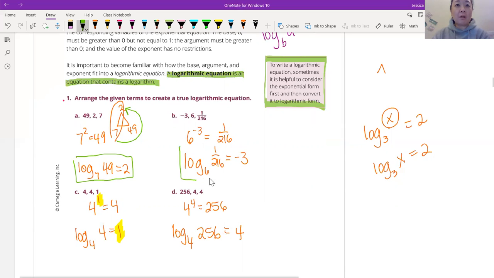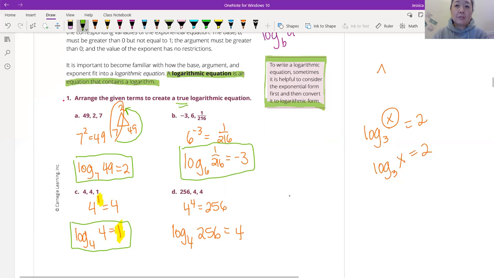So do the same thing for all of them. You can see them right here, what they would be. Relate them. If you're doing things like this, oh, 4 to the 4th power is equal to 1. Yeah, you could do that just using all the numbers, but is it true? No. So you can't do that. You can't just randomly put in things like that. So you have to make sure that it is true. And if you are starting with the logs first, then I would convert them to exponentials so you can make sure that you are correct, okay? Because it should be a true statement.